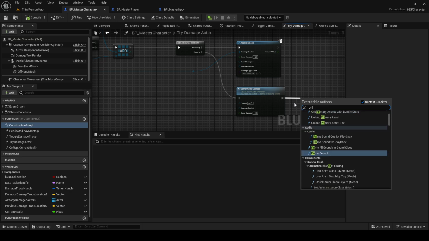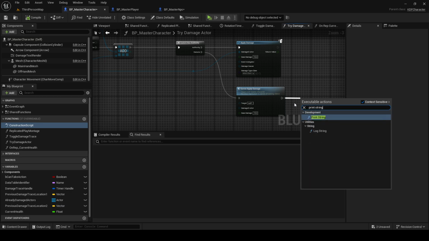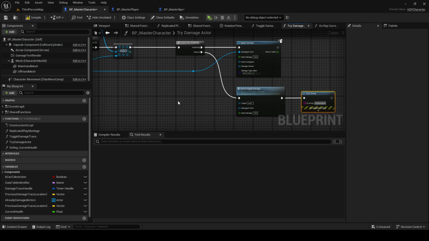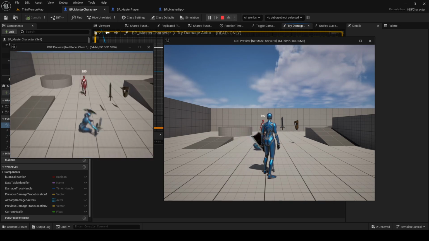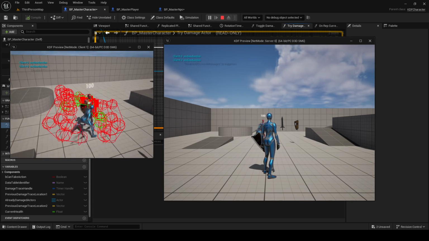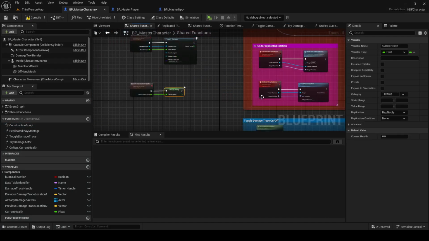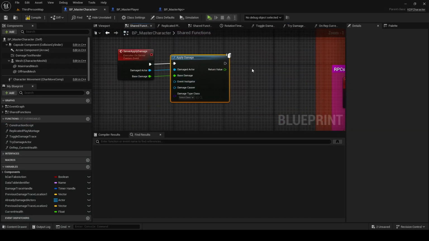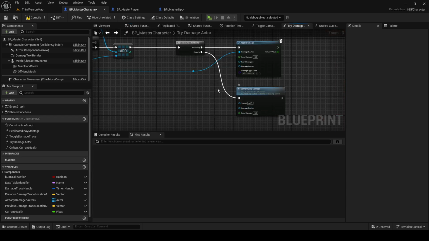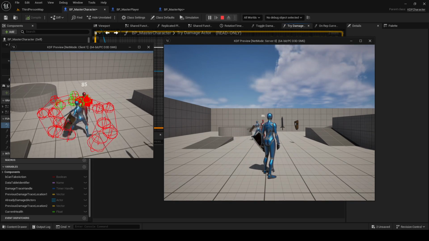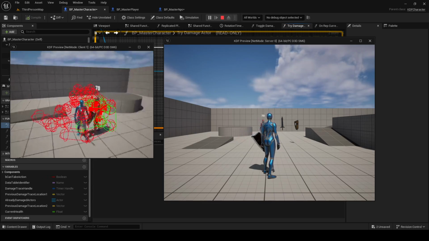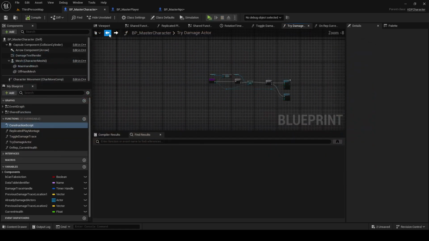Print. So on the client, this should fire, right? So yeah, that is firing. I wonder if it's as simple as that. We didn't damage any actors. Okay, yeah, it worked. So there actually was no issue. The logic was correct. Just me being silly.